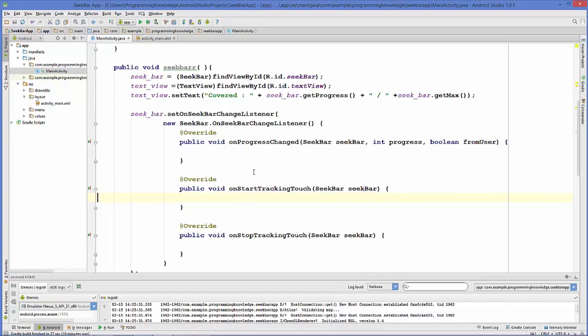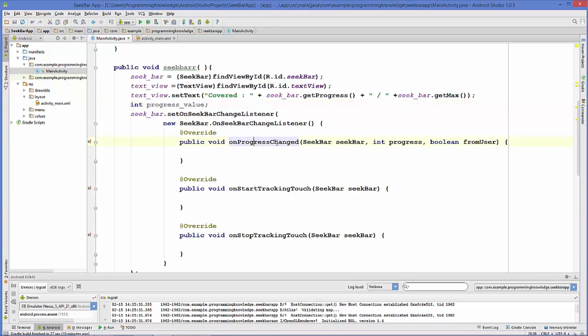Okay, so now what we are going to do is, in this OnSeekBarChangeListener, let's create a variable int progressValue, for example, and this we are going to use to store the progress of this SeekBar.